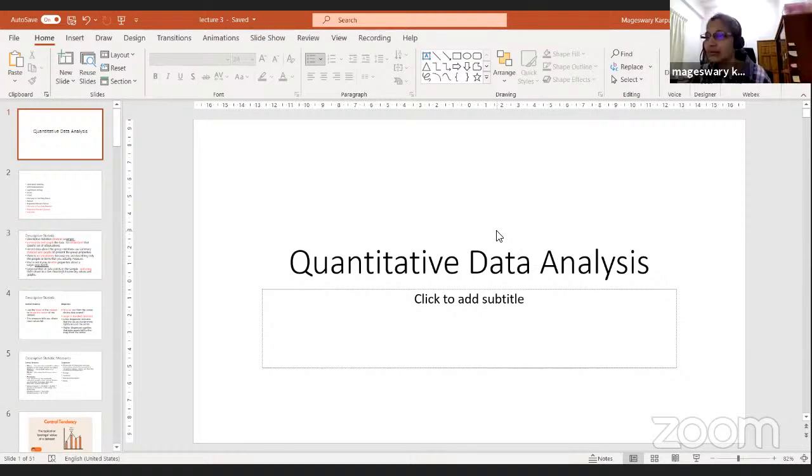Okay. So 2 weeks ago, I talked about the problem statement. Then from the problem statement, I brought it down to quantitative research, whereby I showed the link between how to do a problem statement and at the same time how to write a problem statement according to the demands of quantitative research. My idea is that from the last 2 weeks' lecture, you would have got the idea of how to write a problem statement for, I'm not going to say quantitative research in general, but quantitative research per se.